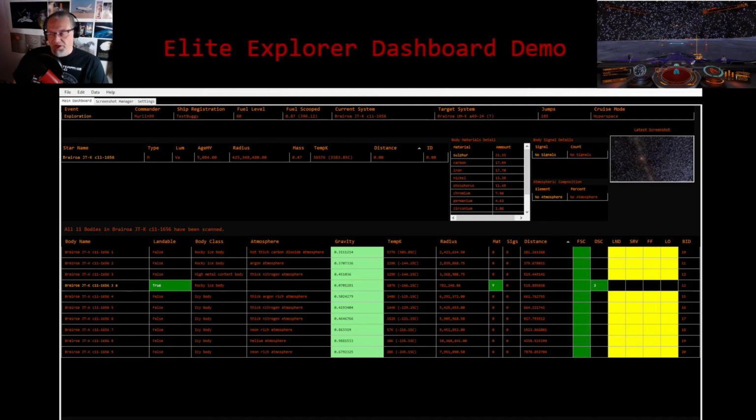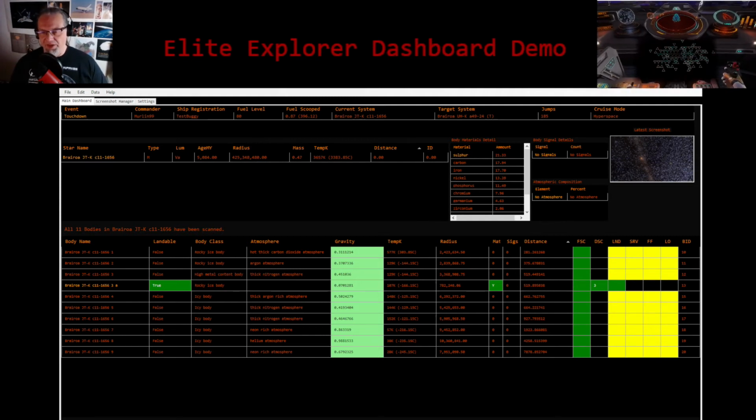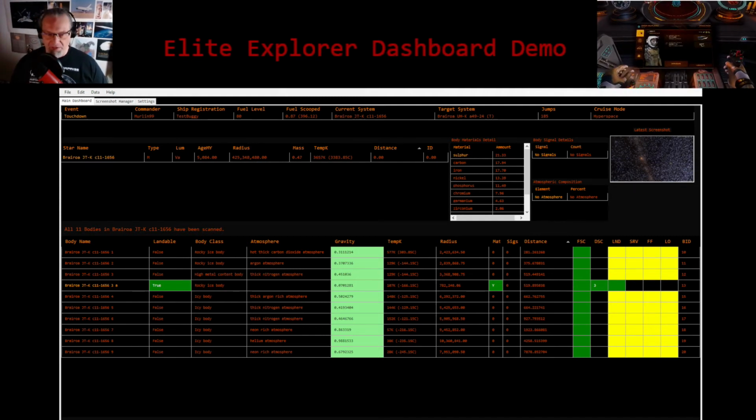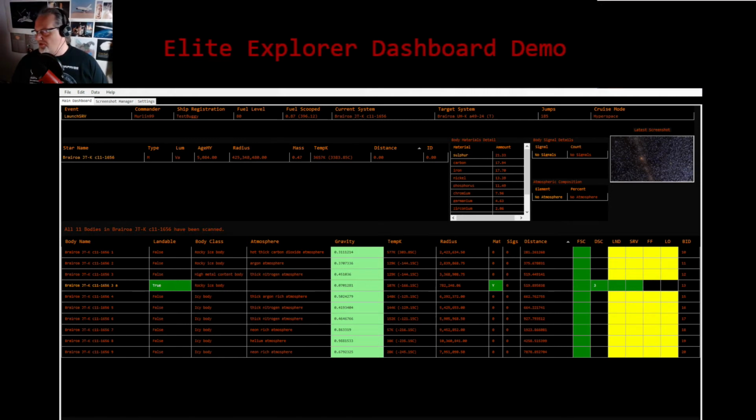Super Cruise I run all the time because it just gets you between the bodies so much faster when you're scanning. Okay, so we're landed. Now you can see over here on the program, it actually registers that we landed here. I clicked on it, and that's why it went away, but it's just because of the color. Again, you can probably guess by the name of the next column that when I deploy the SRV, it's going to tell me I deployed the SRV.